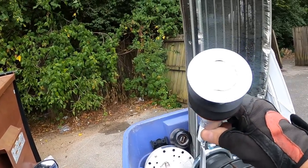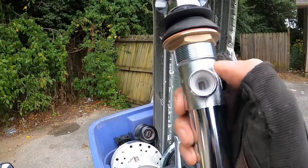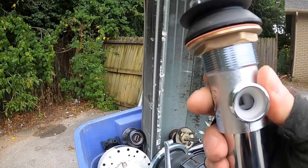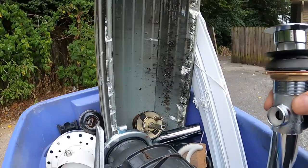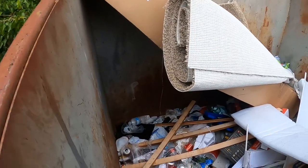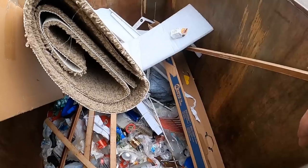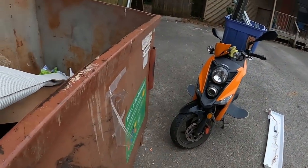Now what am I supposed to say? Oh, it's missing the lever and a nut that goes on there though. It's incomplete, I guess. Probably just better off going straight to the scrapyard. There's lots of stuff you can find. You can fiddle with it and try to make more money if you want, but I'm just kind of set in the way I do things.